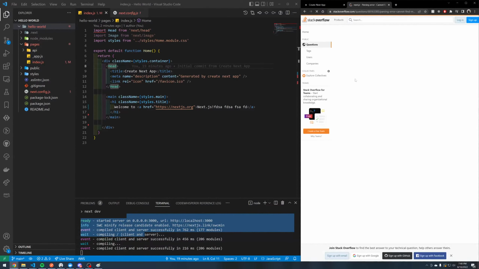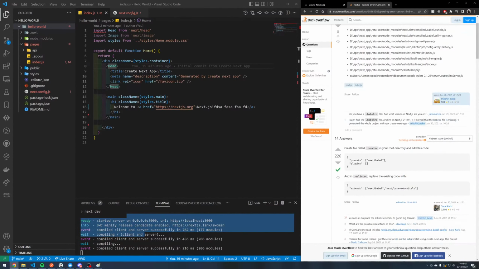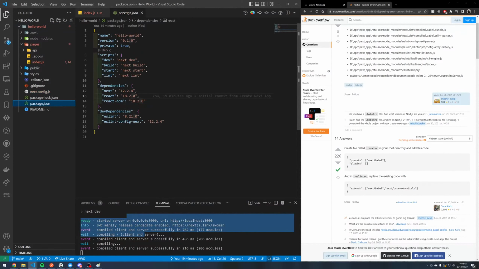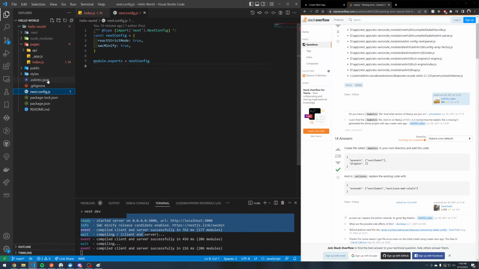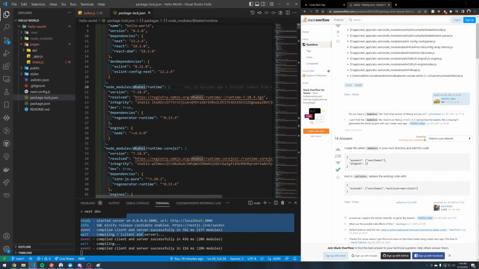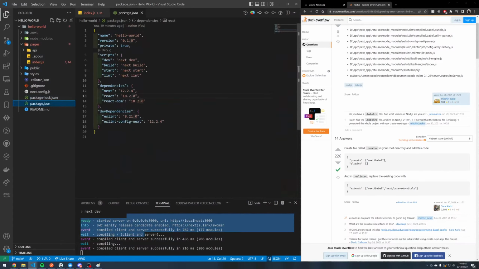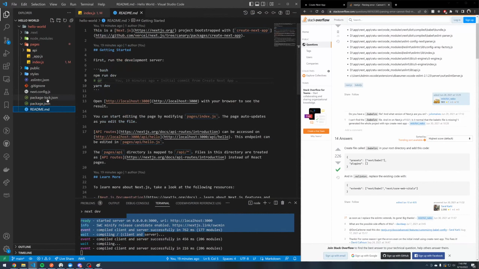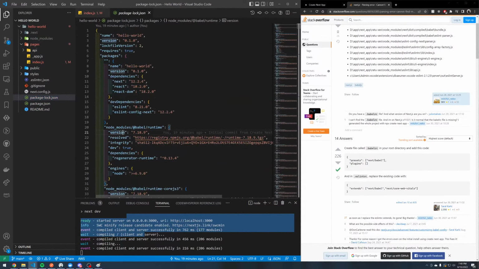Create a file called .babelrc. Is it expecting a .babel? Right here. But why? It's the linter. Yeah, but I thought I just changed that.